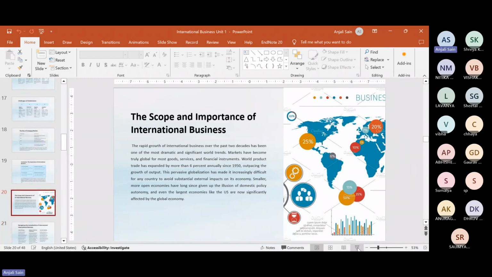Any doubt till now? Now we are set. Yes, Dhruv, this is our first revision class of international business, and we are starting with unit 1 only. We have scheduled 5 classes, and in each class we'll discuss 1 unit of your syllabus, and if you have any doubt relating to that unit, you can discuss it. You can post it in your chat box. We'll discuss it right now.